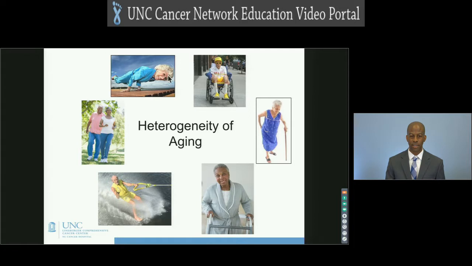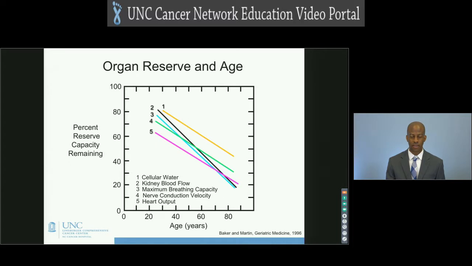Looking at these pictures here, it could be theoretically possible that all of the people on this slide are the same age. And that is a concept that really needs to be understood. People have said that age is just a number, and indeed, when you're dealing with older adults in the geriatric field and in geriatric oncology, that seems to be borne out. The reason why is because all of our organ reserve is diminishing. So as we get older, everything from our cellular water, kidney blood flow, maximal breathing capacity, nerve conduction velocity, cardiac output, everything is diminishing. And my boss, Hyman Moss, likes to say that we are disintegrating over time, beginning from about 30 to 80s. All of our organ functions and reserve capacity diminish.